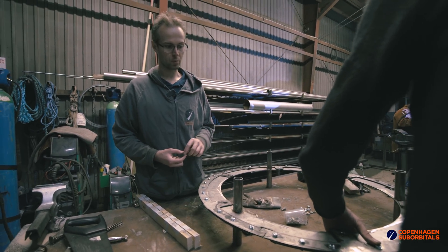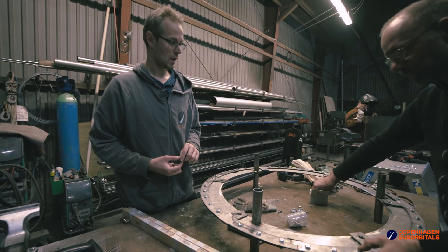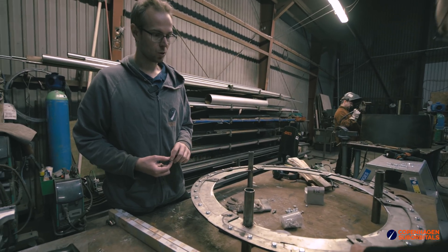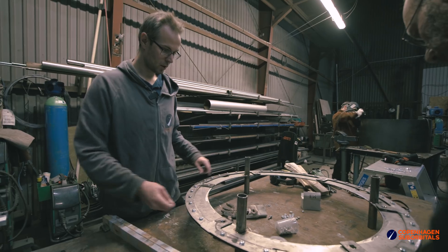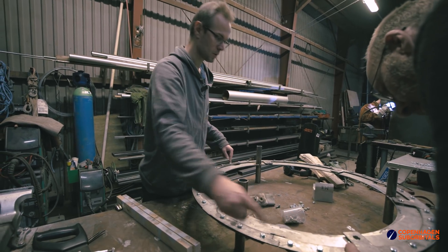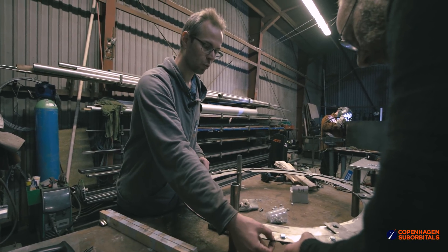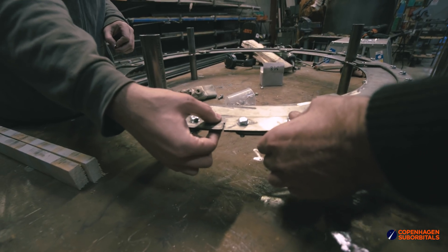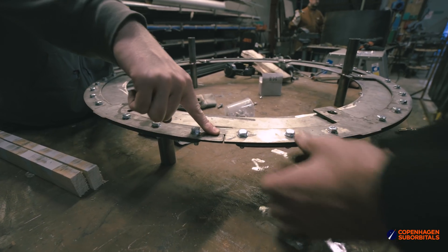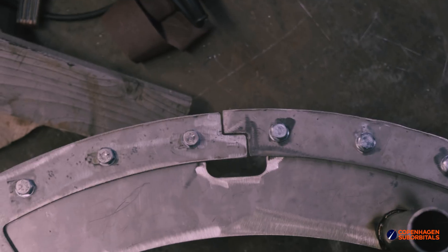There will be a small volume that will contain some valves, pressure sensors, pipelines, and other stuff. We're setting up to weld part of that intertank section together now. We cut these three parts and we're mounting them on the welding jig to make sure that these three parts match up completely. You can see we have a weld seam over here, so we just have to align this as well as possible and make a weld here, and similarly 120 degrees across and 120 degrees across over here. So we've got three welds to make up the one flange.